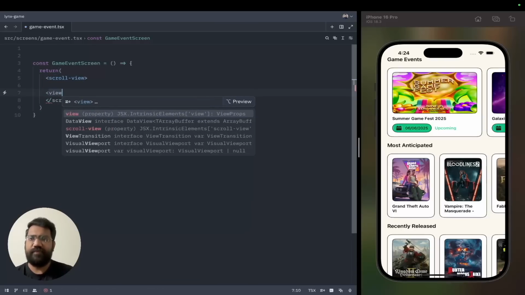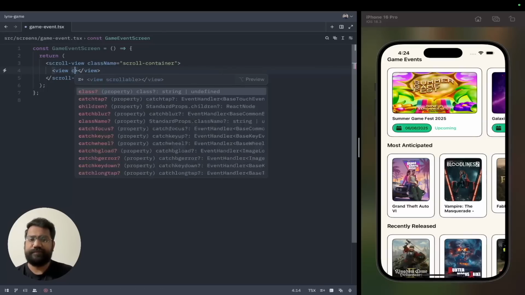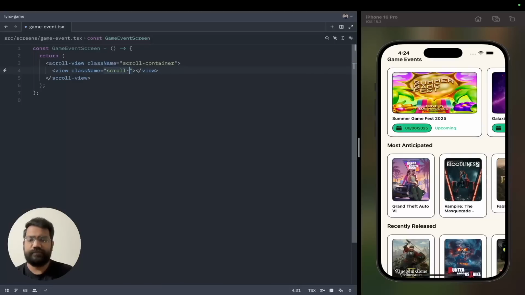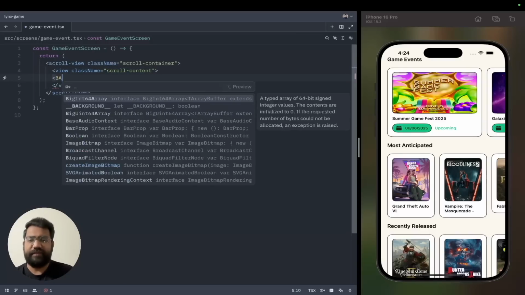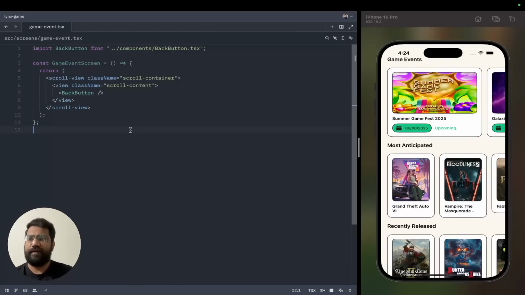Inside we can render a view. In the scroll view we can provide the same class name, scroll container. And inside the view we can provide scroll content. Right now let's only render the back button. Alright, let's export it.